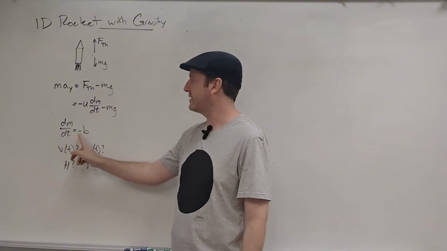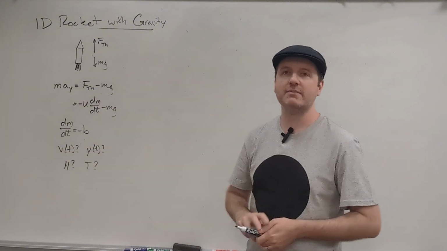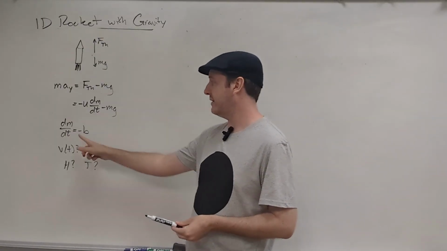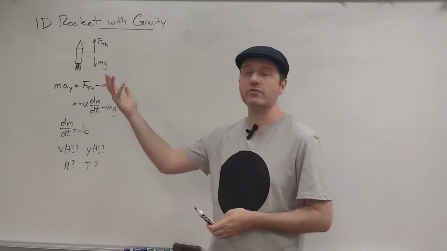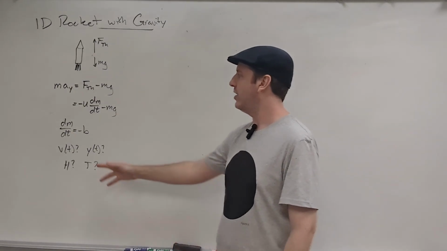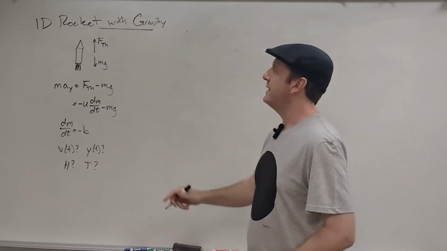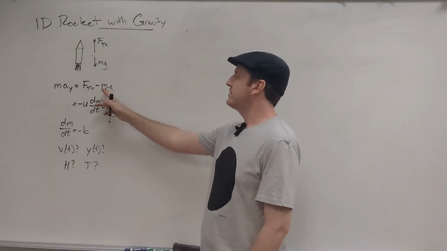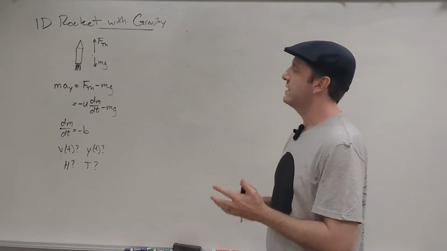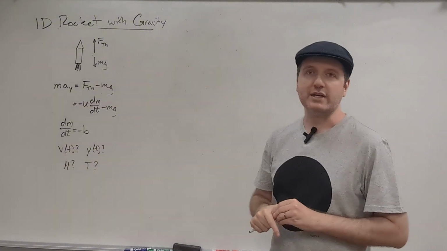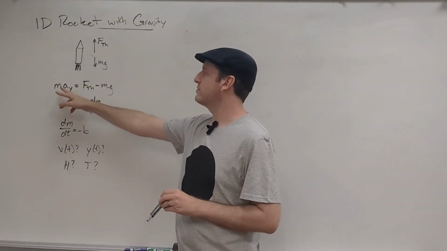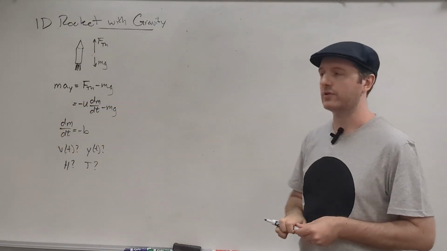I'm going to assume that that's a constant here, so it's ejecting mass at a constant rate, some number of kilograms per second. Of course, it's a negative number because the mass of the rocket is decreasing as it sheds mass. I'll just call that b. And then if we're ignoring everything like drag, we'll come back to that later, let's just say that the only other force acting on the rocket would be the downwards gravitational force, which depends on its instantaneous mass. And then this will give us the acceleration in the vertical direction.